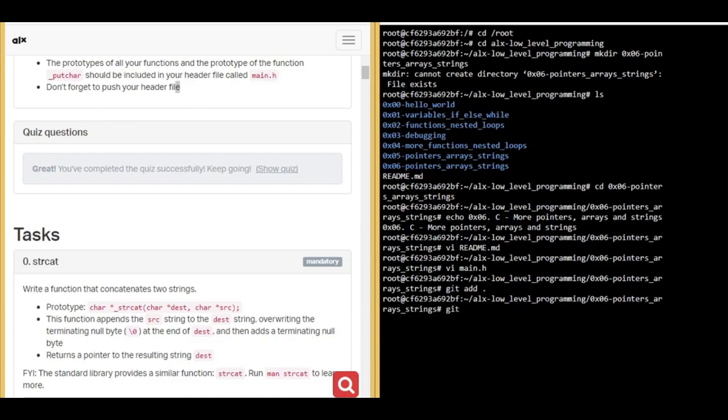Git commit -m. Then you put in your commit message. In this case, that will be main.h.